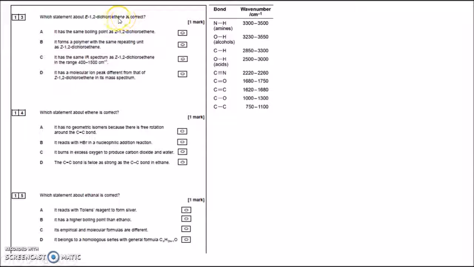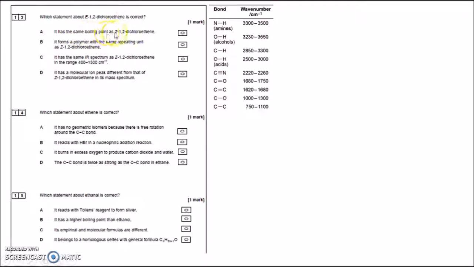So it's going to have geometrical isomerism, which is a form of stereoisomerism, and it will have E isomers, where the Cl, the atom that takes highest priority because it's got the highest atomic mass, can be at the top or at the bottom. If one Cl is at the top of the carbon-to-carbon double bond and one is opposite on the bottom, it's an E isomer. If they were both on the top or both on the bottom, on the same side of the carbon-to-carbon double bond, it would be a Z isomer.